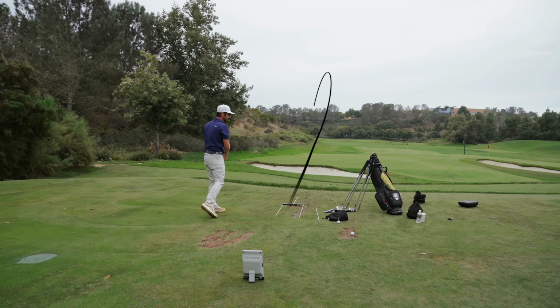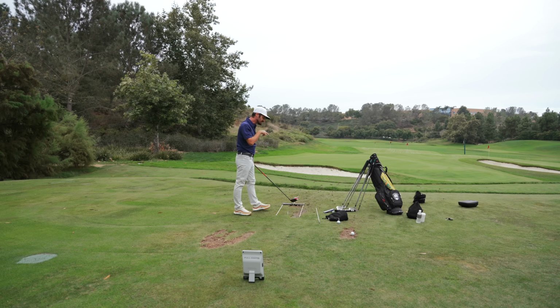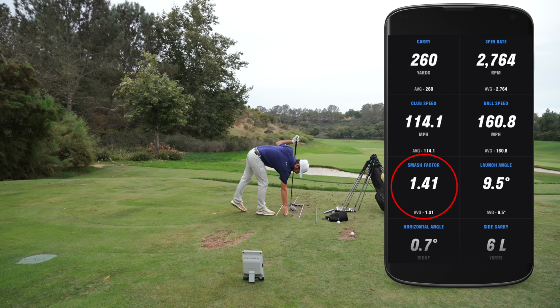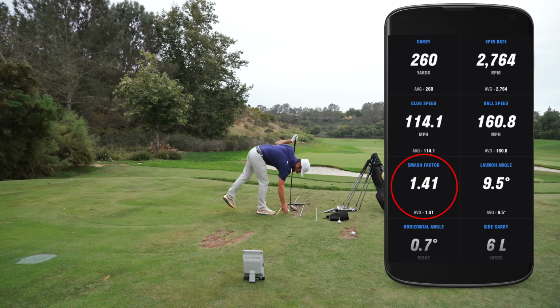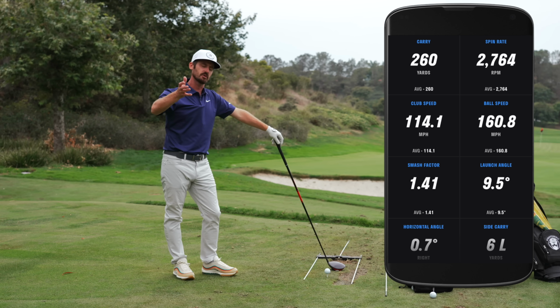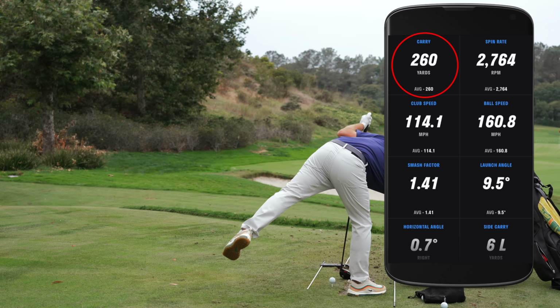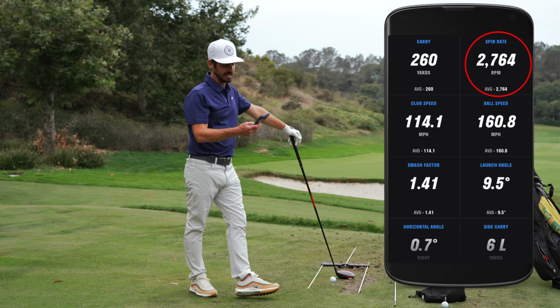Not bad. Little toe hit, and you can see that in your speed is not where I would want it to be. It's at 160, and my smash factor at 1.4. So there's plenty of room to improve. You will know that if you're doing an indoor fitting or an outdoor fitting. Look, you get your carry number, that's cruisy. Your spin rate, it looked like it held in.